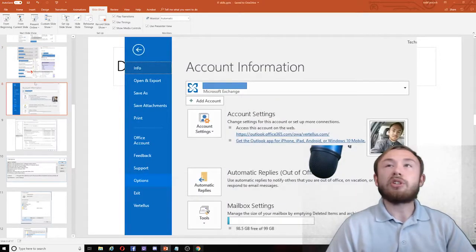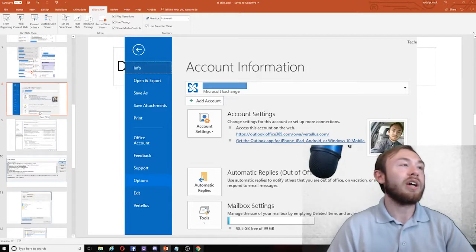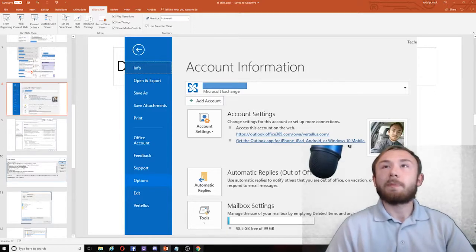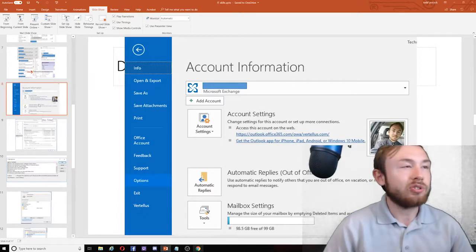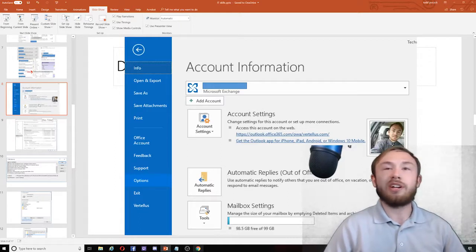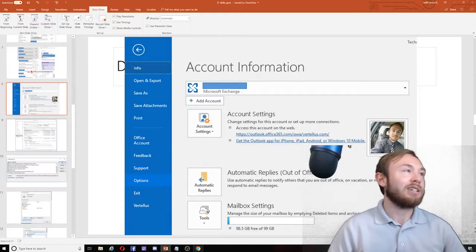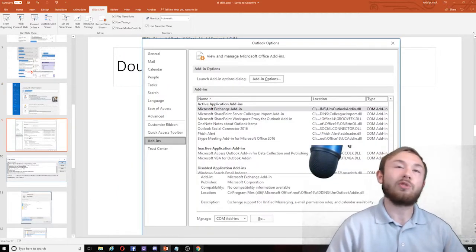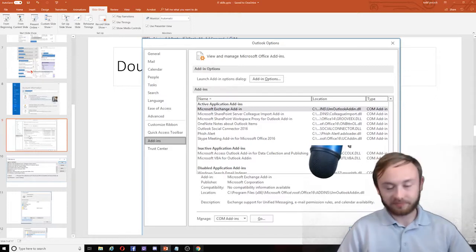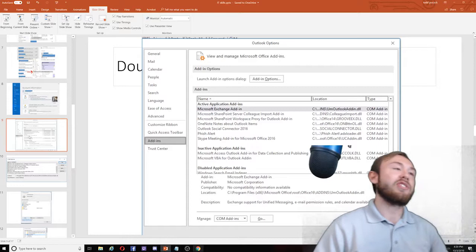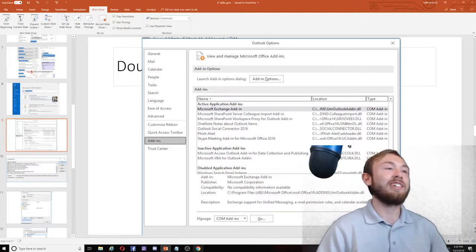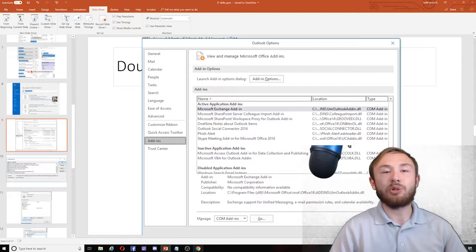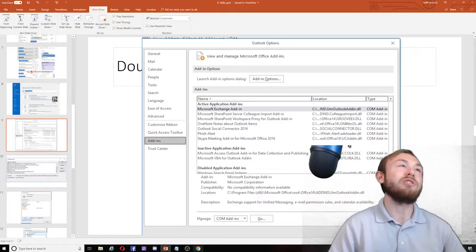And the next thing I'm going to go over is Outlook add-ins. In Outlook, there's going to be these things called add-ins. They're just little extra functionalities that you can use within Outlook. At times, add-ins, for whatever reason, will stop working or they'll disappear. And users are just going to call in and say, hey, my add-ins aren't working anymore, help me. A lot of times, you'll get vague issues, like they're not going to really know exactly what's going on. It's going to be up to you to figure out what you need to do.